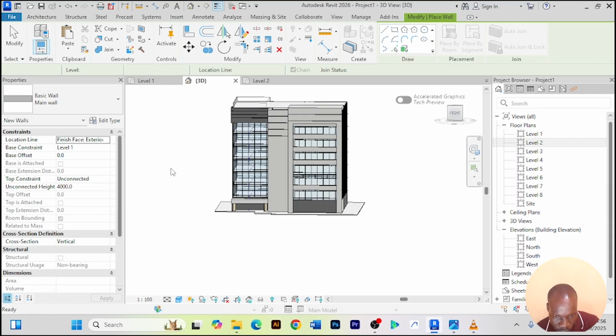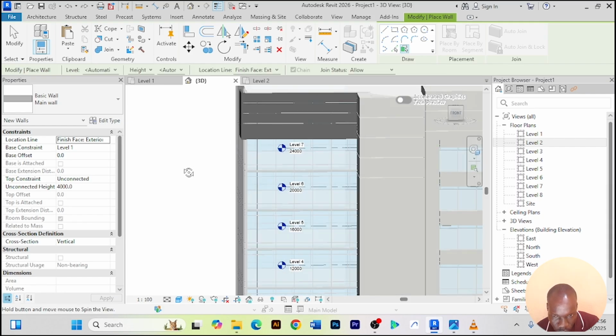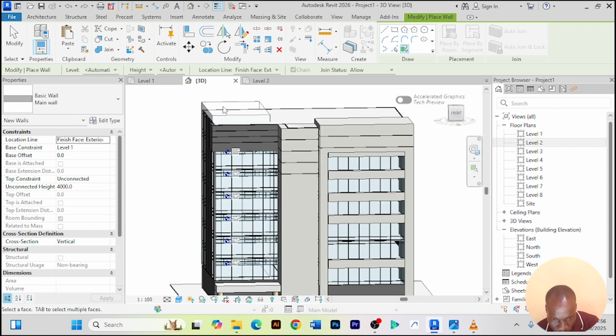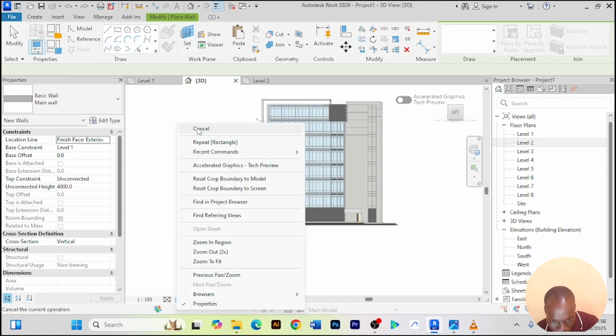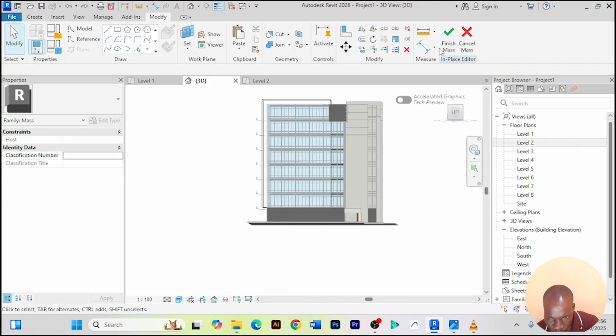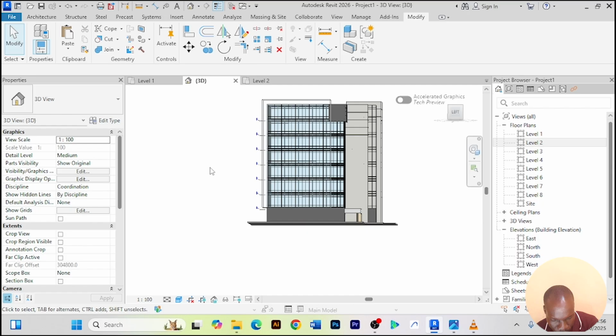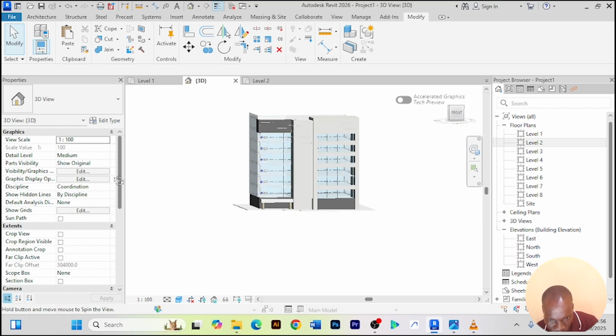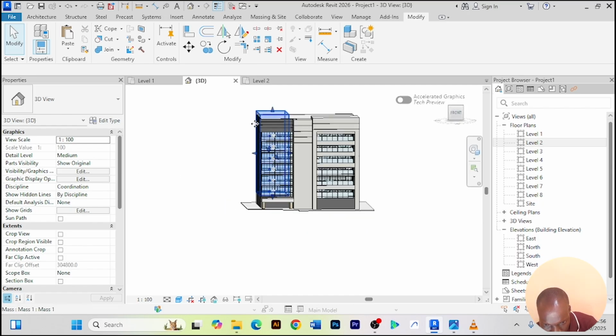So I'll undo, and then I'll select the mass. First undo, let me undo, finish the mass. All we need to do is to extend it a little bit outside.